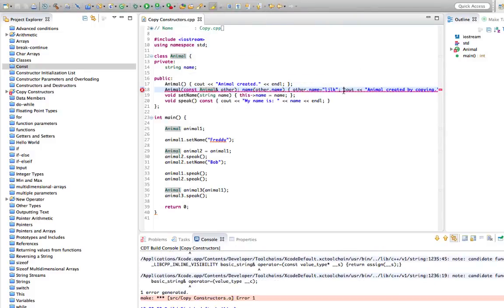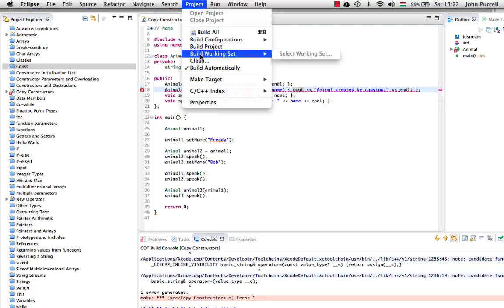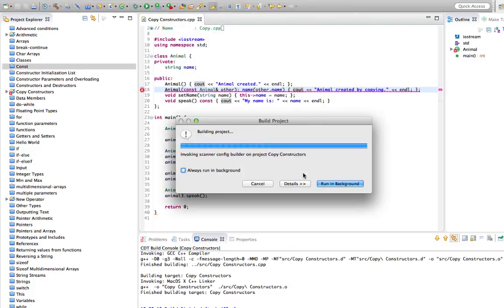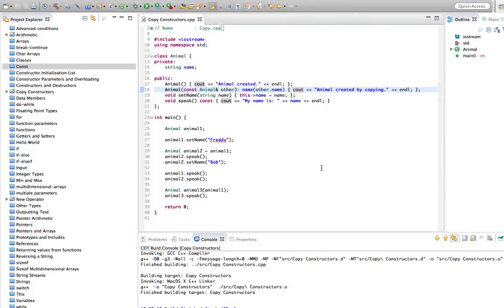So have a go yourself if you've got that energy, inclination and motivation. Try defining your own copy constructor. And again, this is something that's used quite a lot in C++. And as always, you won't feel comfortable with it until you've used it quite a bit in your own programs. But if you even just go through this here, type it out and get it working, then that's a really big, important step forward.